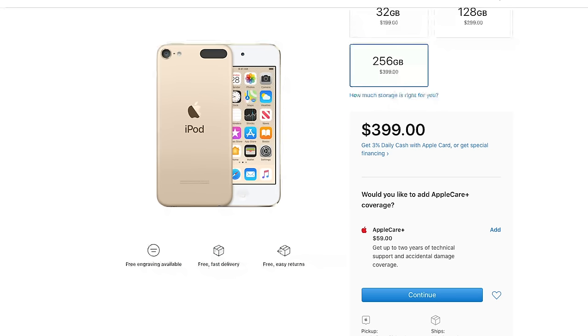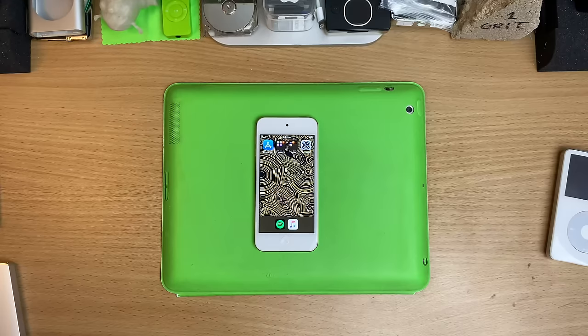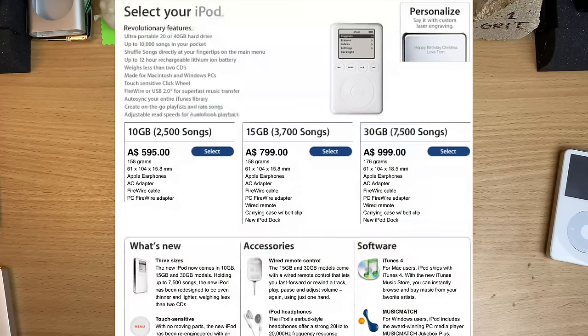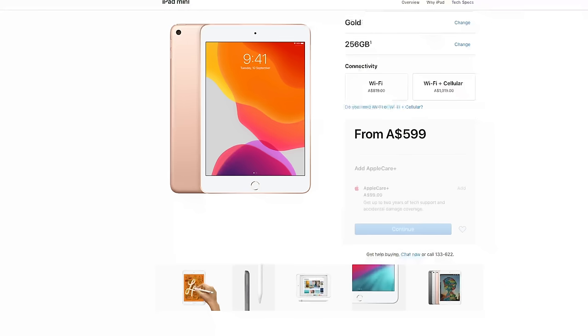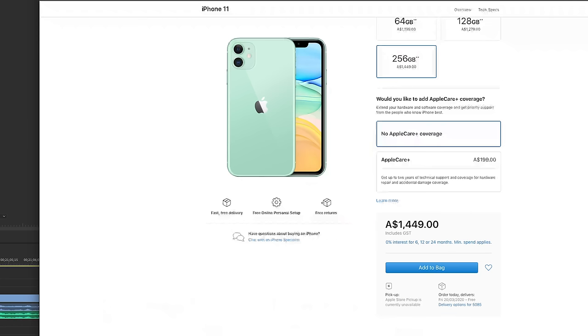And the last thing to discuss is the price — $400 US bucks for a 256 gig iPod Touch, which to me was $600 Australian. That's a lot of money, I really had to stop and think about it. Using the Wayback Machine, looking at 2003, the 40 gig 3rd gen iPod was over a thousand Australian dollars — not even adjusting for inflation. What other 256 gig iOS devices does Apple make? Well, the next cheapest is an iPad mini, and after that is an iPhone 11.